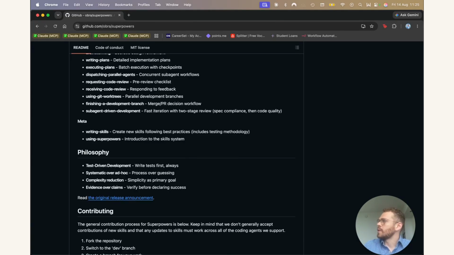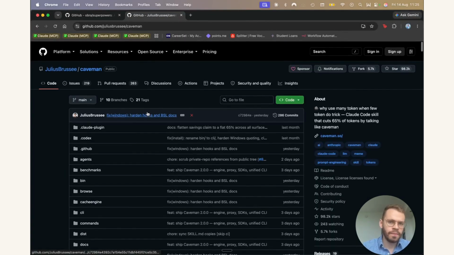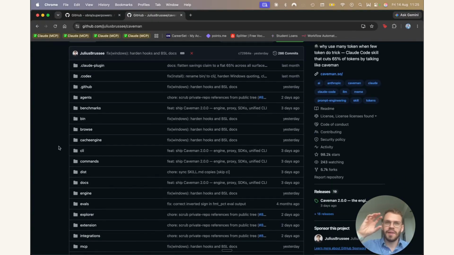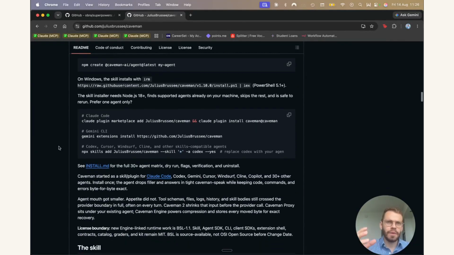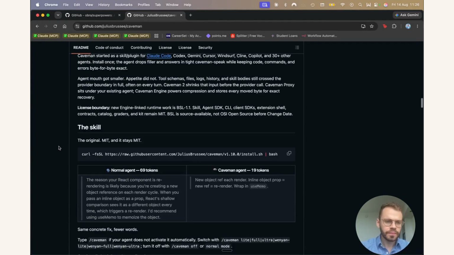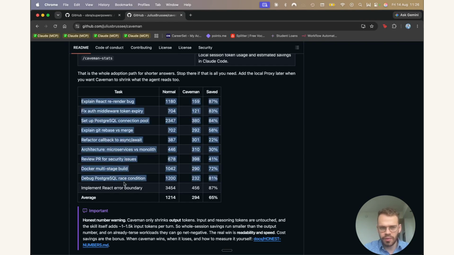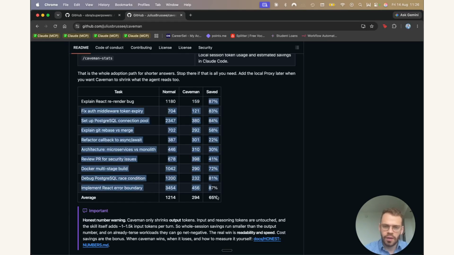This is the first skill, and the second skill is caveman. Caveman is very simple, right? What it does is it simplifies the language of the responses that AI gives you. And so you can kind of see the task here. Let's say you have a task that you throw into AI, and it'll just run as normal. Normally, it might take this many tokens to run this task. With Caveman, it cuts it down, and it really costs you a lot less.